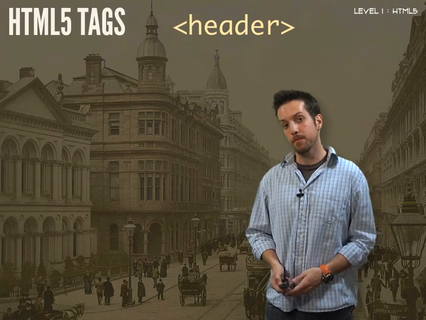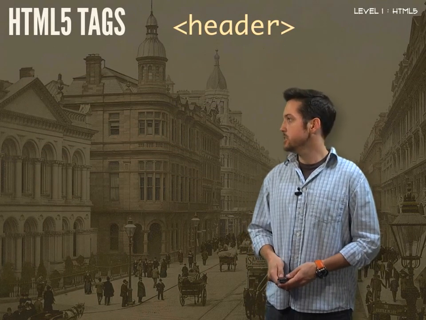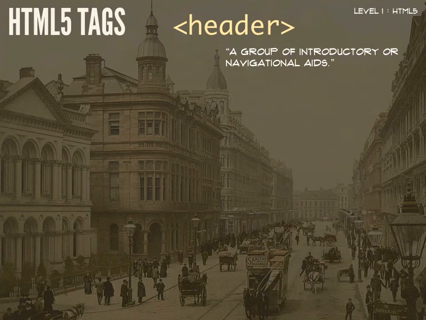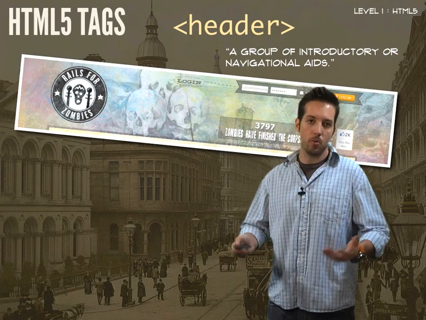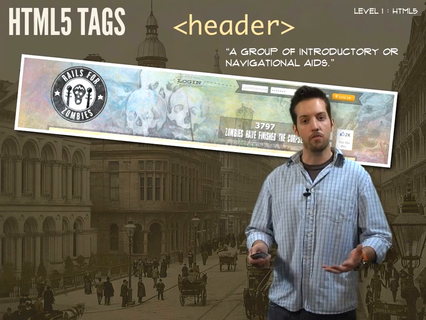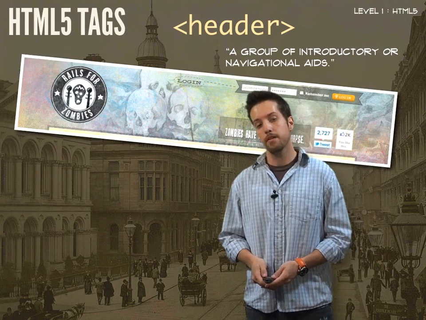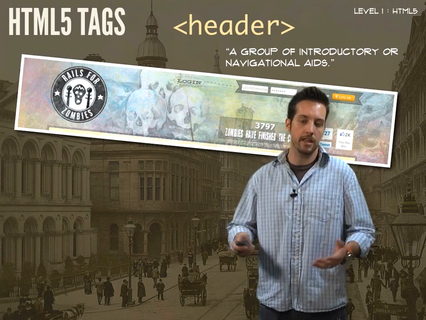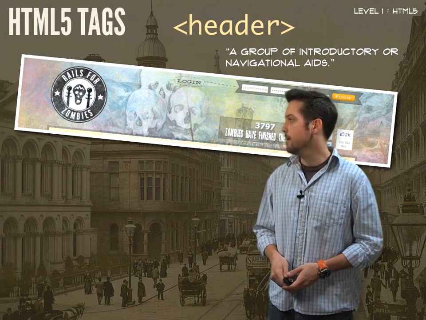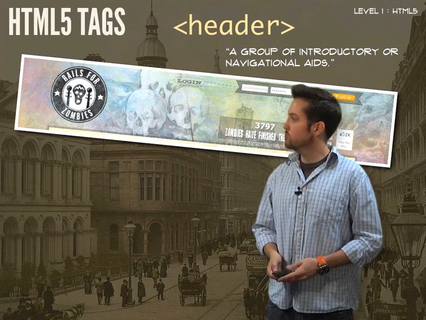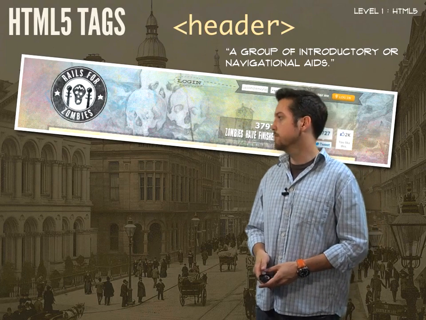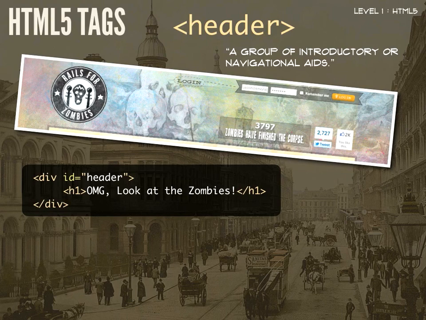So let's first take a look at our header element. The header tag in HTML5 is defined as a group of introductory or navigational aids. We all know what a header is — we've been using it in all of our sites. It's usually the top portion of your site and it includes the standard branding elements: logo, tagline, and maybe some key call-to-action elements as well. So previously we might have marked up the header something like this: div ID header with an H1. Now this is still valid HTML and it works perfectly, but in HTML5 we now have the option to organize this a little bit better and more intuitively.